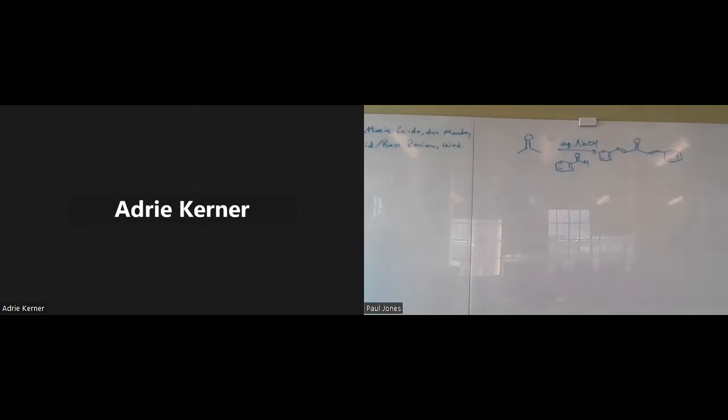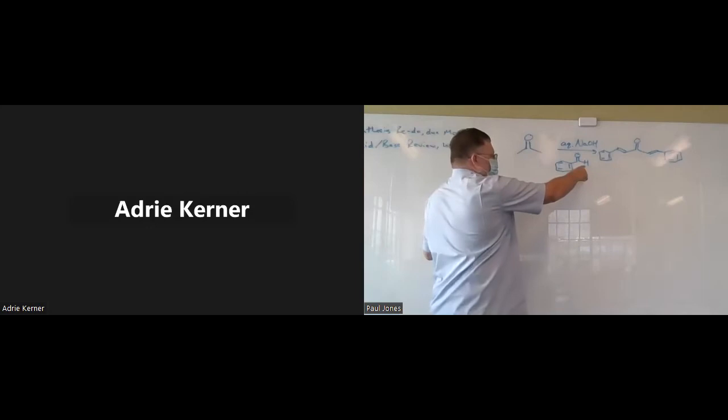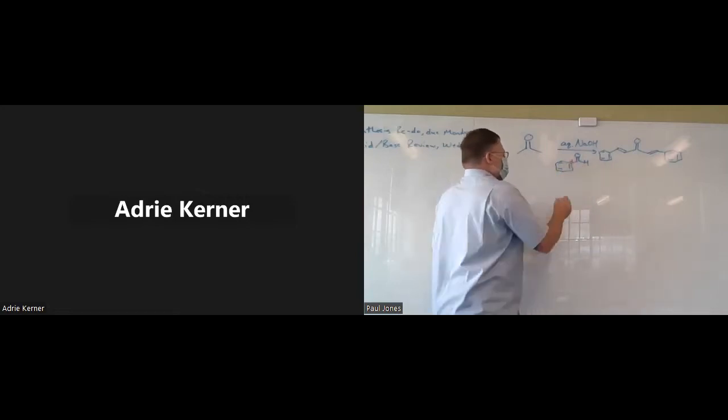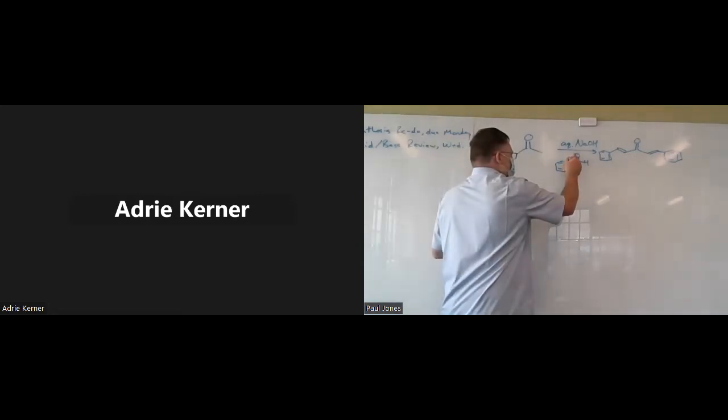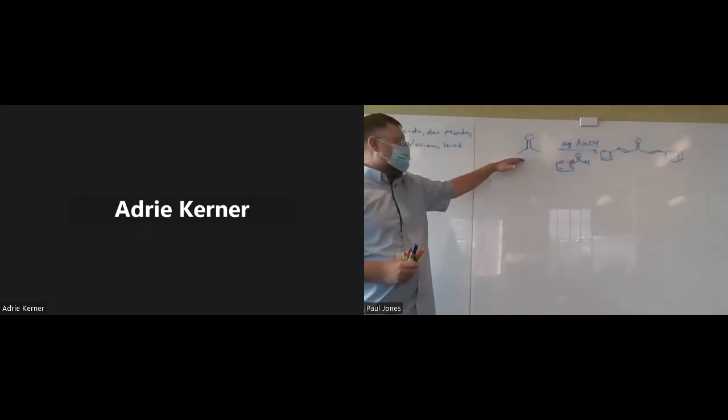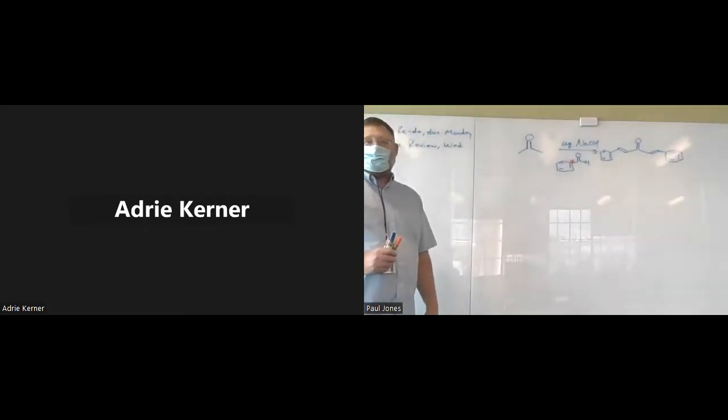Yeah, so this H is not acidic. And there's no alpha carbon because there's no carbon on this side, right? The alpha carbon is here. The alpha carbon is there, and there's no hydrogen on that. There's no way to make an enolate for benzaldehyde. Okay, so now we don't have to do all that LDA stuff. We can just make the enolate of acetone and dump in the benzaldehyde.